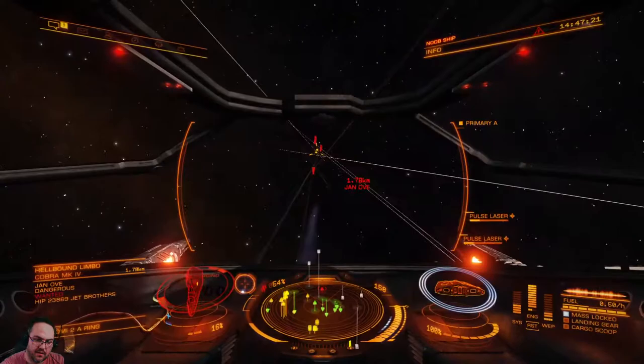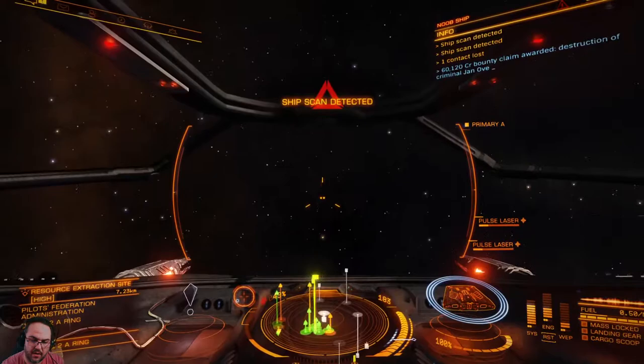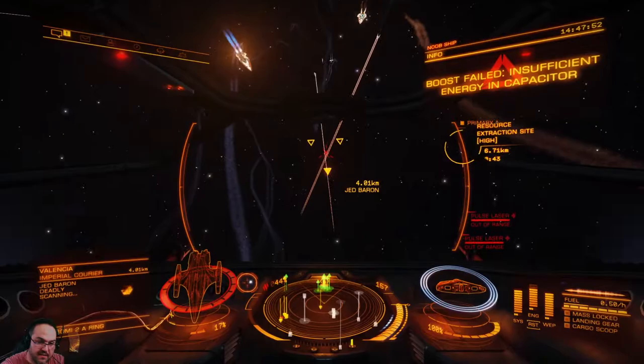Bit out of my range there. Let's equalize the pips. 3%. Yes, 60k. Okay. We're making some progress here. There seems to be a ship over this way. There he is. That seems to be taking some damage. Yeah, 70%. Let's go, go, go.